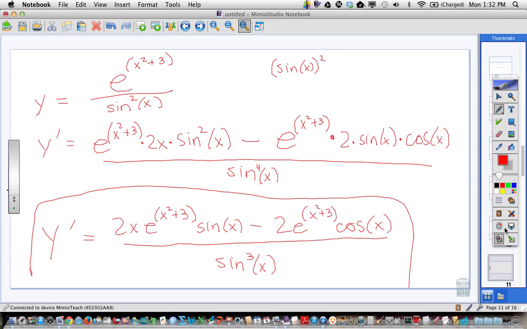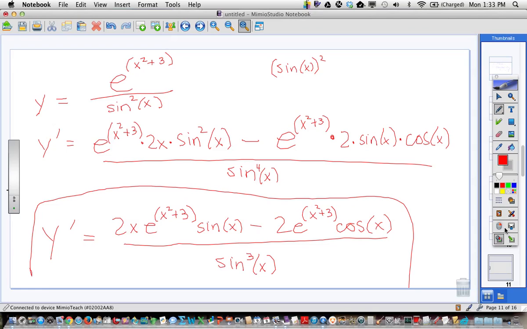So you're often going to have that situation, especially when the bottom is raised to a power, where you're going to end up with some of that you can factor out. In this case, it was sine, where you can factor out and cancel. So it's not that uncommon. And this, to me, would be a more representative one of where I would want you to do a little bit of factoring and simplifying, not those ones in the beginning of the day with the negative half powers and all that crazy stuff. That got a little beyond what you really need to worry a whole lot about tomorrow.